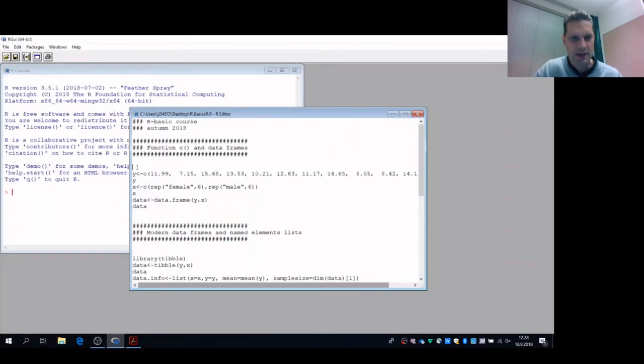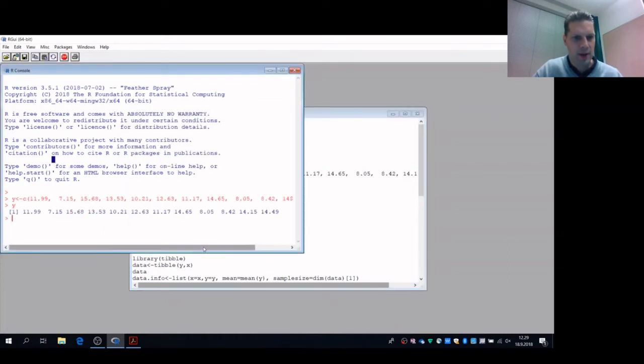So this code was created in this way: we have first of all a y vector here, which has these elements, and if we use, for example, the length function, it tells us that this vector y has 12 elements in it. This is like having, for example, a response variable with these observed values in our dataset.